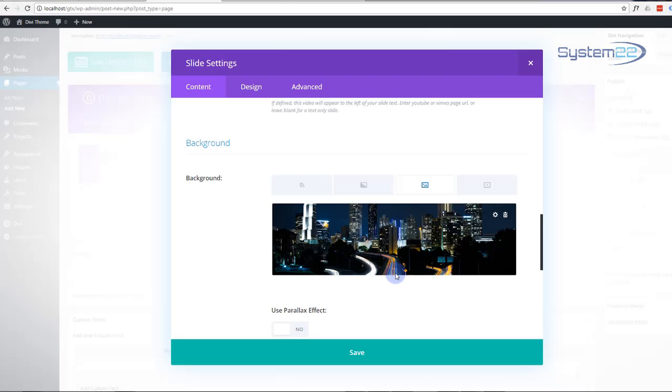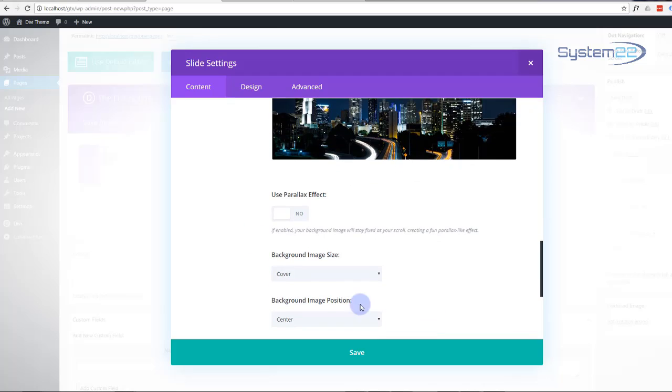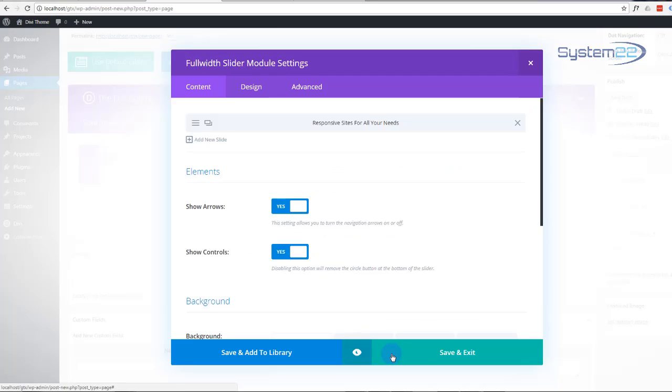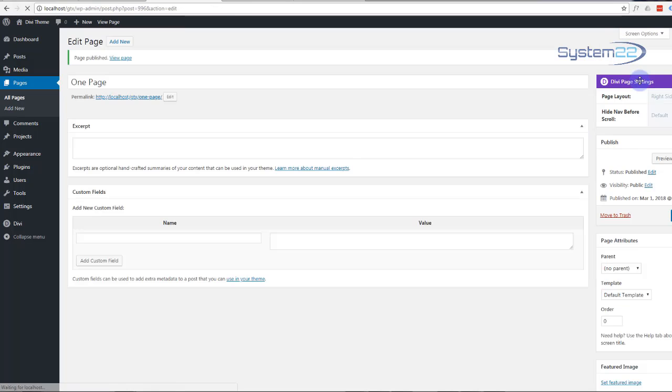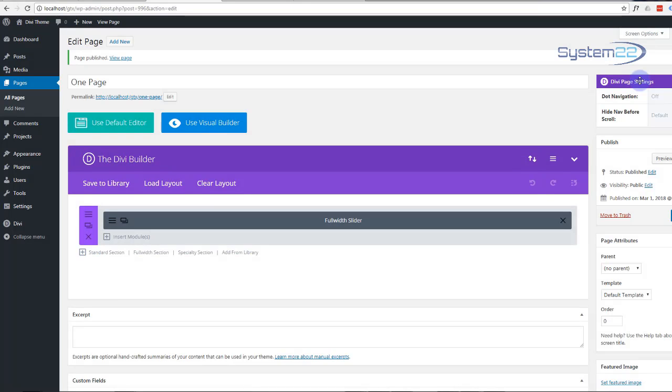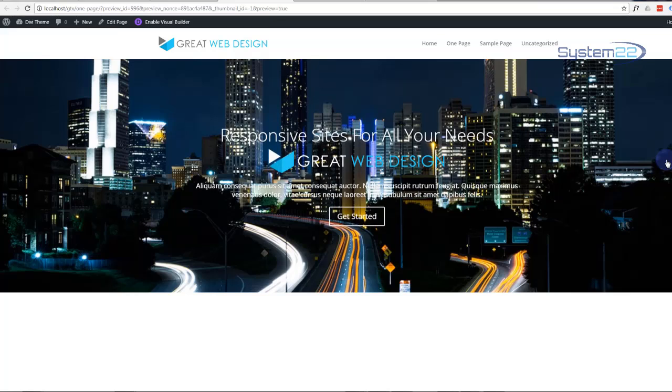And I'm going to set that as background. So let's save that. We just say we want to get this first slide right before we move on to the others. So let's just have a quick look. Save that. And we'll go ahead and publish the page. And let's preview what we've got. Okay, so there's our first slide.